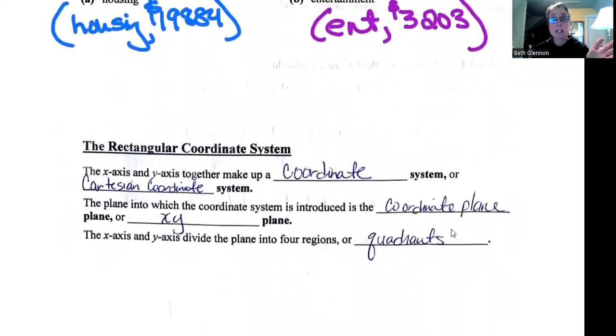We will talk about the rectangular coordinate system. I know you might think, well, what is it if it's not rectangular? There are other coordinate systems we'll study later on. We're going to talk just about the Cartesian coordinate system, which was developed by Descartes. And that's where we get the name Cartesian coordinate system. We're always going to use our XY plane. Okay, it's divided into 4 quadrants.